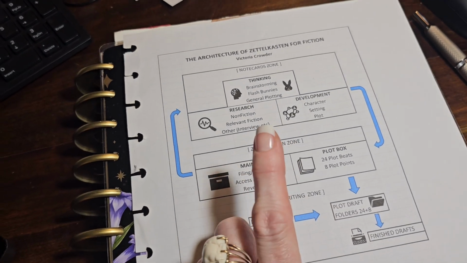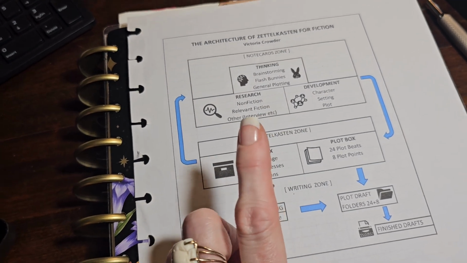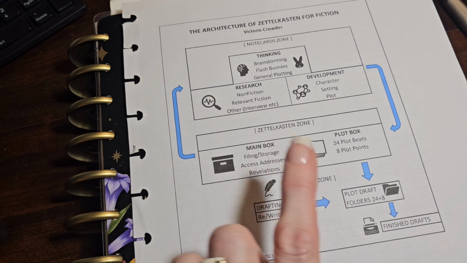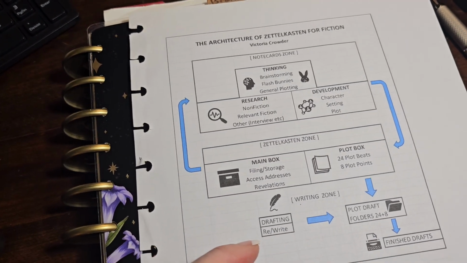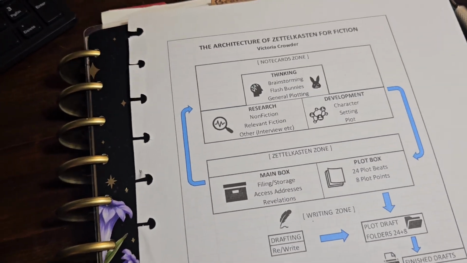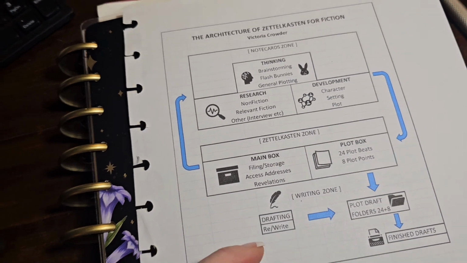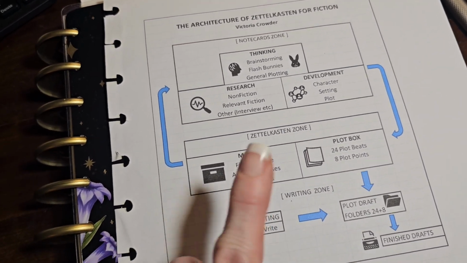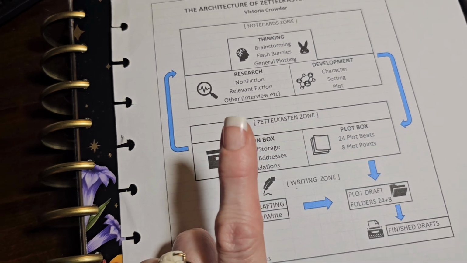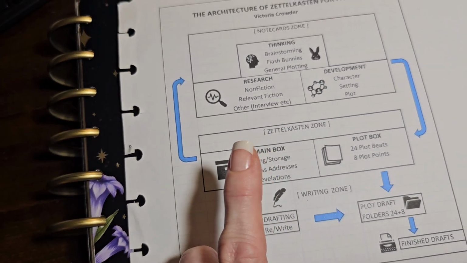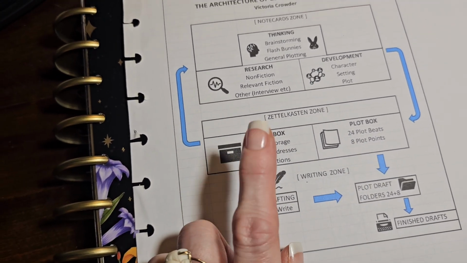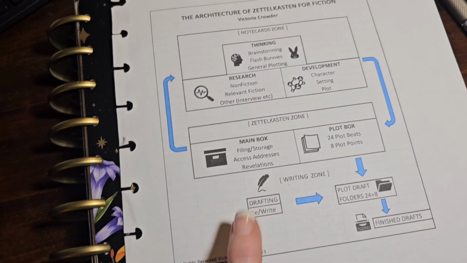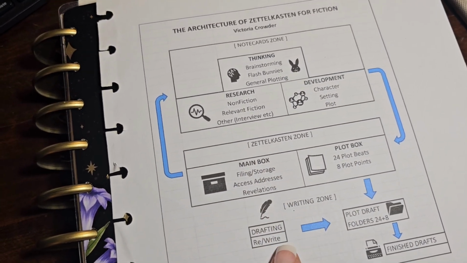Because here's the thing, readers love to read books written by authors who are in love with their story elements. Can't you just tell? You can tell when an author loves what they're writing about because they dig in and under and around it and really bring it to life. That's where the writer gold is. So put an eye towards how can you start building your Zettelkasten around the things that you love in order to bring those things into your writing and share that love with your readers.